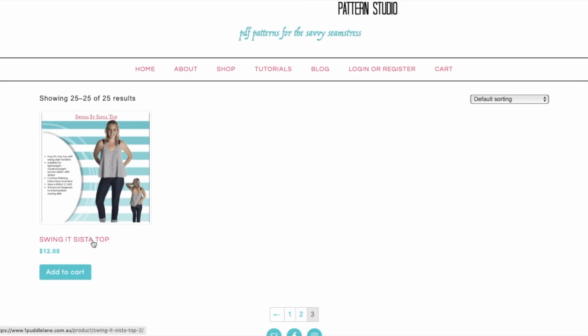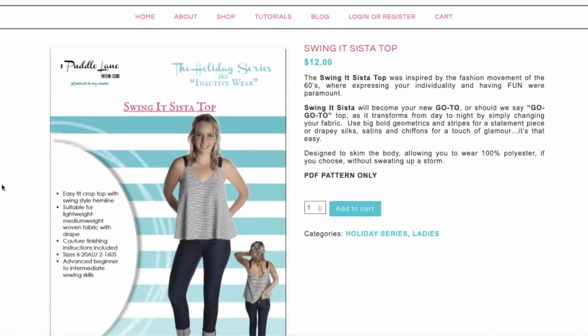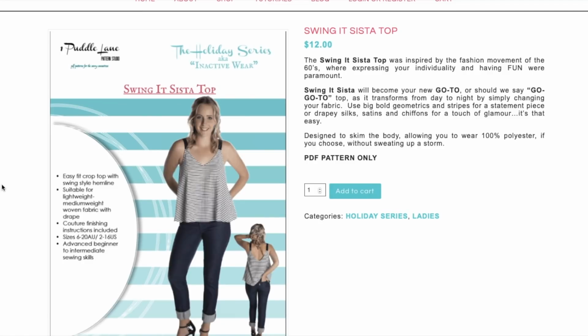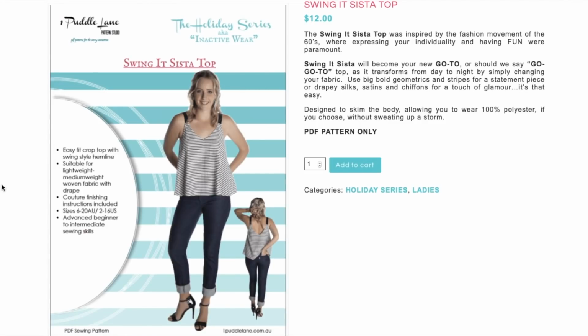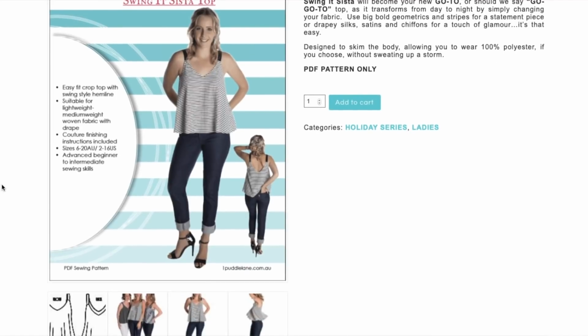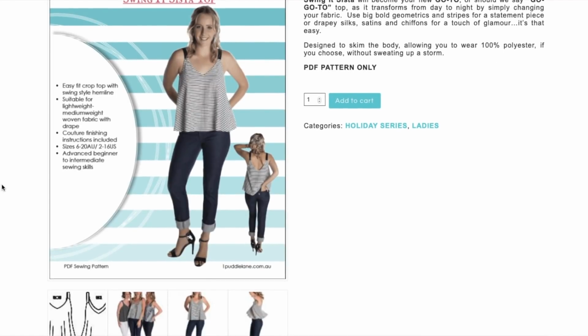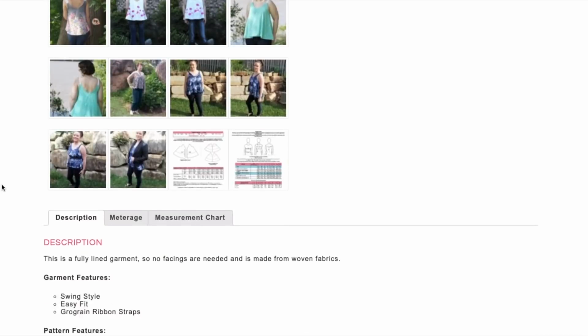All right, now we've got the Swing It Sista top. The Swing It Sista top was inspired by the fashion movement of the 60s where expressing your individuality and having fun were paramount. Swing It Sista will be your go-to, or should we say go-go-to, as it transforms from day to night by simply changing your fabric. Designed to skim the body, allowing you to wear 100% polyester if you choose without sweating up a storm. I mean, that sounds enticing.